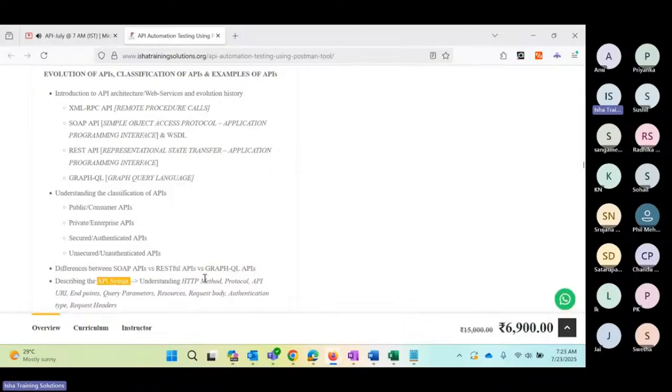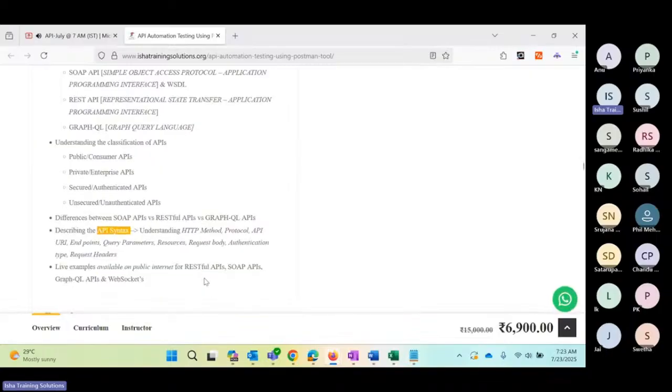So how does an API look when you get it from the developer, so that you know how to understand it first before you do testing. Then I'll take you onto the public internet and show you some examples of APIs available for our practice. Right, there are hundreds of websites available. So I'll take a few public APIs which are authorized for our testing process. And I will also give access to you guys so that you can also test it on your computers.